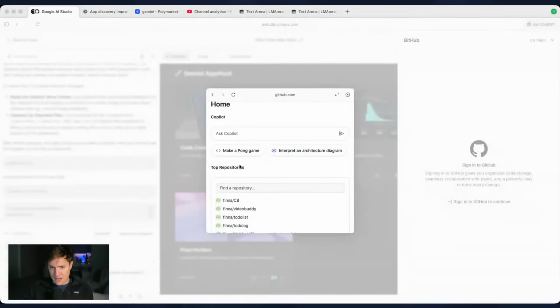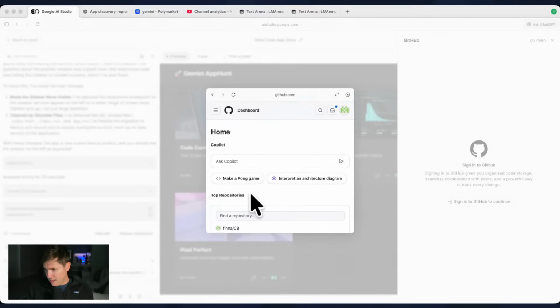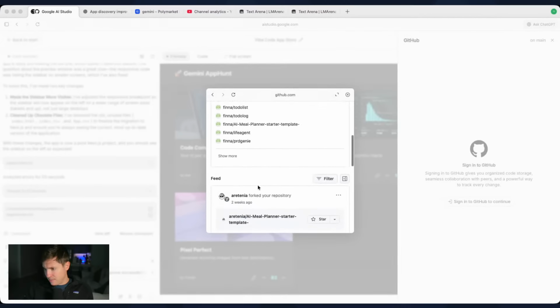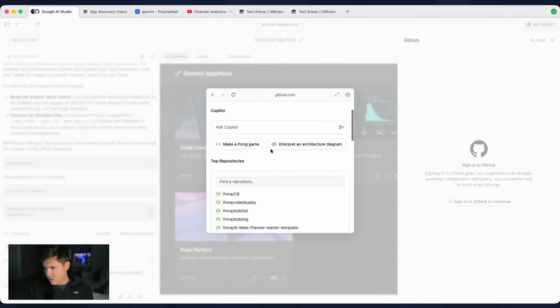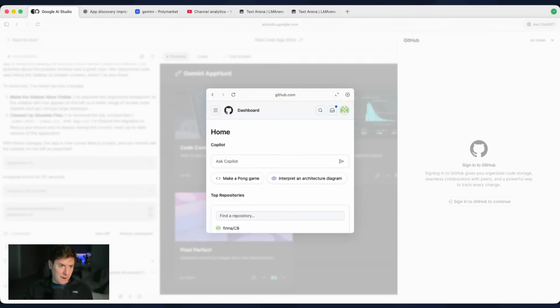All right. I'm just signing in with GitHub so I can move this over to Claude Code. For those watching, we are taking what we're building on Google AI Studio, signing in to GitHub, and uploading to GitHub. Let's see here. It looks like I need to make a new repository. Can we make a new repository from this screen? No, I might need to make a new repository over on another screen.